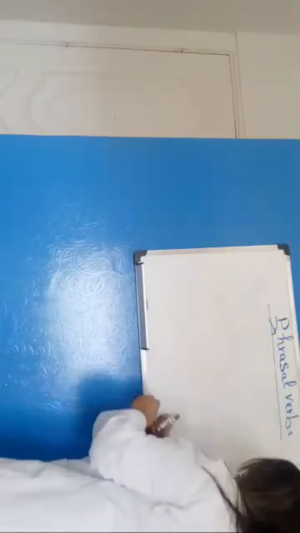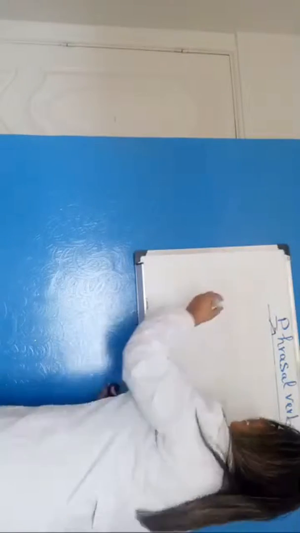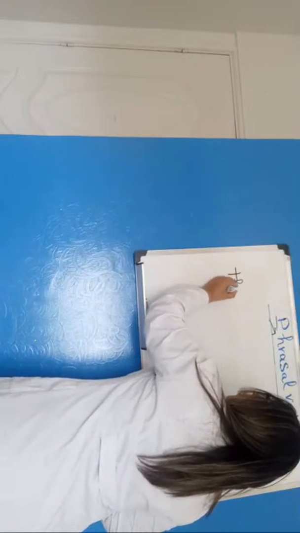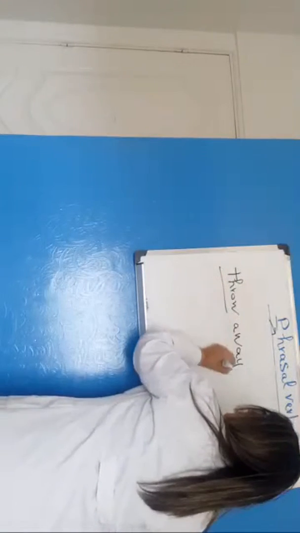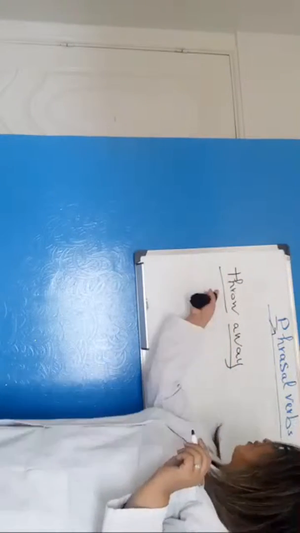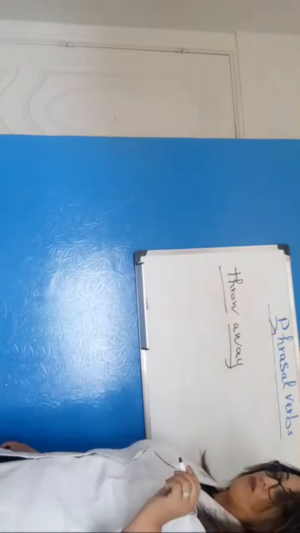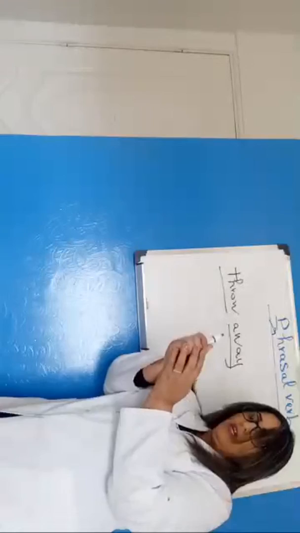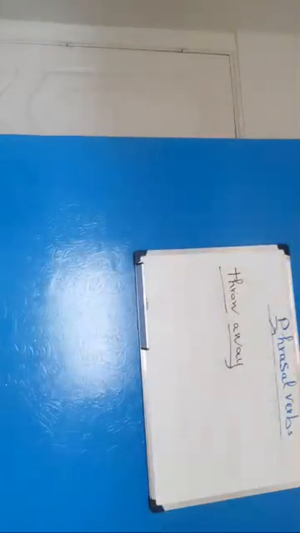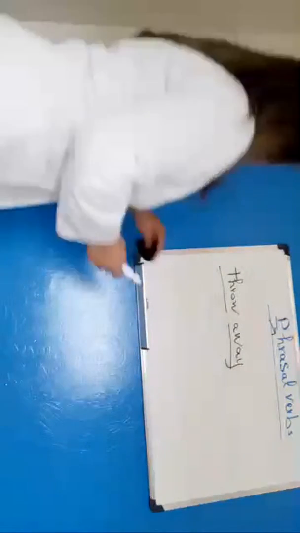From time to time, try to copy with me because I don't have large space. So I say throw away. Again, throw is a verb, away is a preposition. Throw away is a phrasal verb. I mean that I have this rubbish, I throw it away, so that means I throw it far from me. Fine?